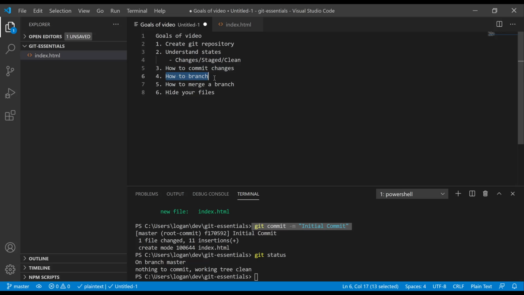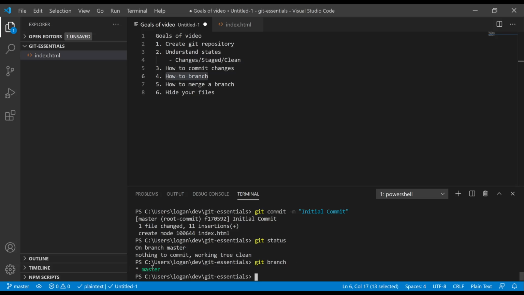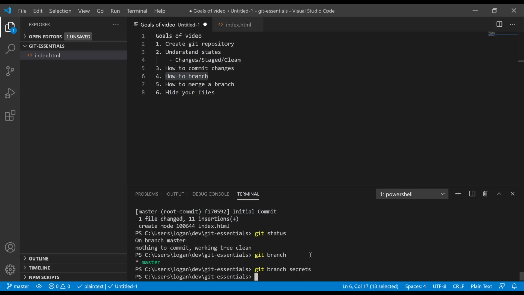And now let's show you how to make a new branch. By default, you actually have one branch called master. I think there are some repositories now that use main as their branch name by default, but master is what I have typically seen. So to create a new one, you just use the command git branch and you name it whatever you want. So I'm going to do secrets, and then it can show which ones are there.